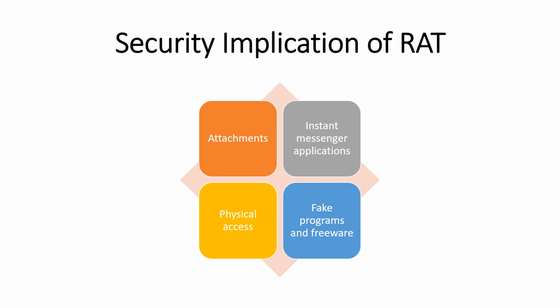Then next is fake programs and freeware. Attackers can easily lure a victim into downloading free software or a program. This freeware is loaded with features like an address book, access to many POP accounts, and many more functions. If the user downloads such a program and marks it as trusted, the protection software is unable to notice that a new program is being installed. Along with the installation, very important information from the user's computer, such as email and POP3 passwords, is automatically mailed to the hacker without the user noticing. Cached passwords and keystrokes can also be mailed.